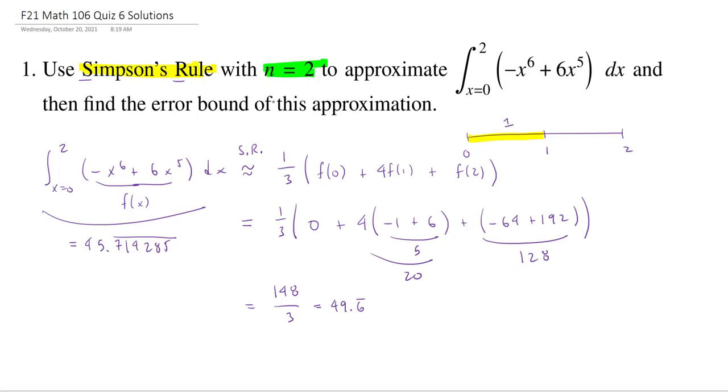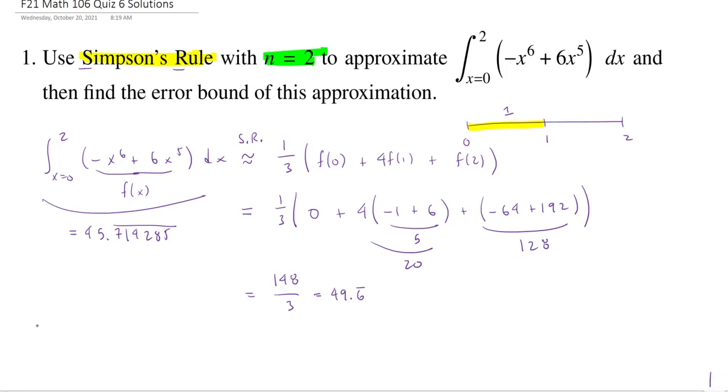Now let's see what the error bound actually would have been. Does the error bound tell us, yeah, you're going to be within 6, 8, 12, whatever? Let's take a look. We know that the absolute value of the error is bounded by this nice formula, which tells us first you take the length of the interval. In this case, this is going to be a 2, and you raise it to the 5th power. Then I multiply by some number, which I was always calling m, and we'll explain this m in a moment. Then we divide by the number of intervals, in this case also 2, raised to the 4th power, and then multiply by this constant that shows up, 180.